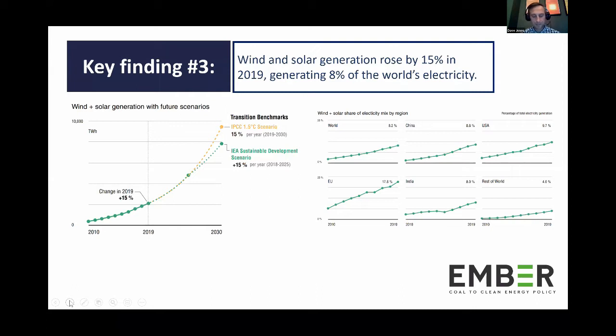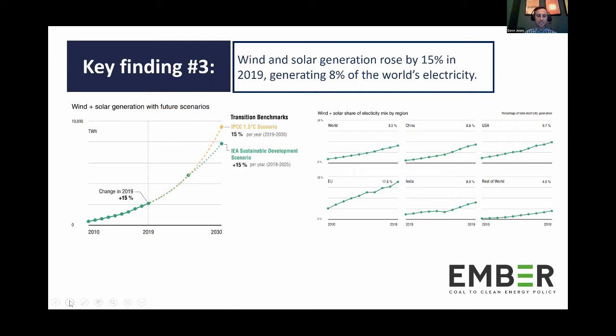Record wind and solar prices in 2019 should give some kind of hope that these compound growth rates can be sustained. The lowest solar price recorded in 2019 was in Portugal, where a French developer, Arcole, won a project with a $16 a megawatt hour price. And wind prices were established in Brazil with prices of just $21 per megawatt hour. So maintaining that 15% compound growth year on year is possible, but it's going to require a huge concerted effort from all regions.